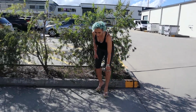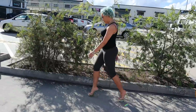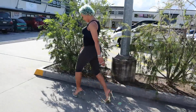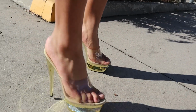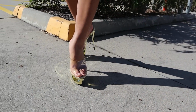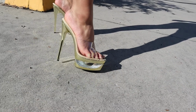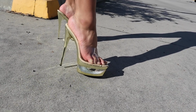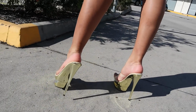Now, although they haven't got a strap across here, they are very, very secure. I feel very, very secure and comfortable in these. Look at the fantastic patterns it puts on the ground. The rhinestone details inside. Absolutely gorgeous how it catches the light. Beautiful.